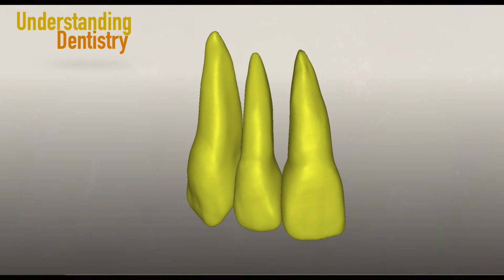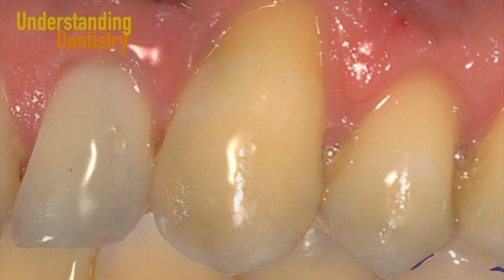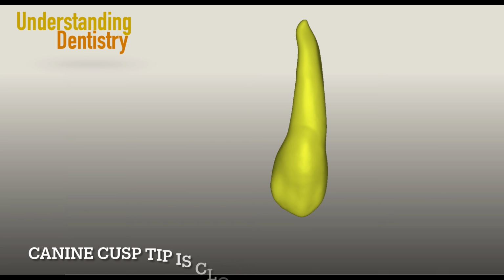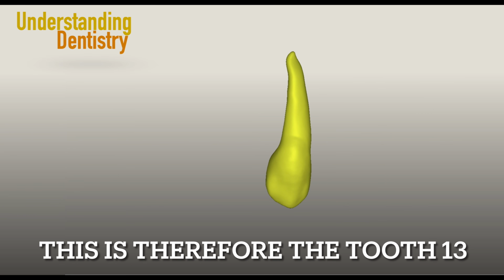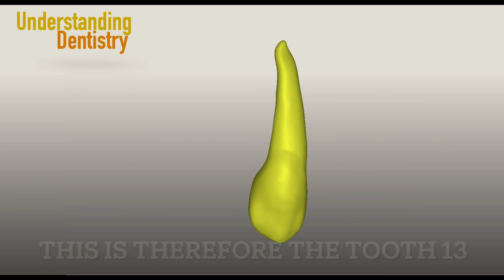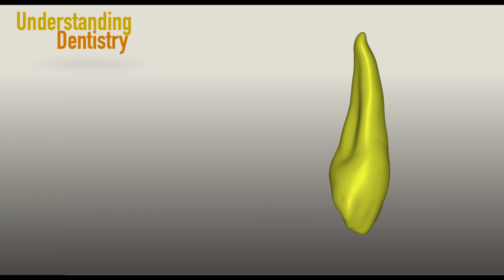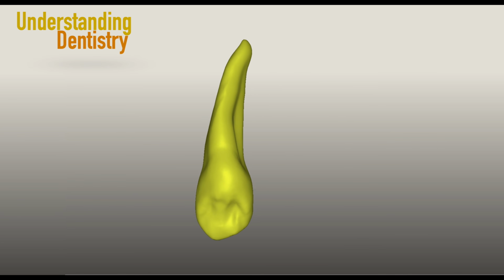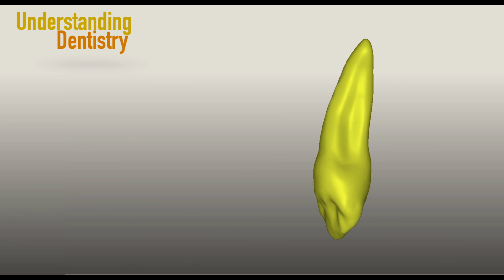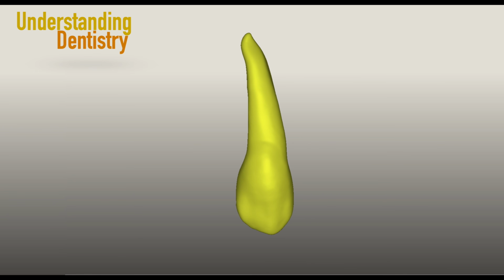Let's see now the canine. So we have the canine having the tip of the cusp closer to the mesial side, not the distal side. So on the distal side we have a slope as well. So take a look at this. This is the canine of the right side. So the canine of the right side has the cusp closer to the right side of your screen. Now we have the distal side having a longer curve. That's very common for canines. The canine has not just an incisal edge, it has a cusp tip and a buccal ridge separating the buccal surface into distal and mesial.